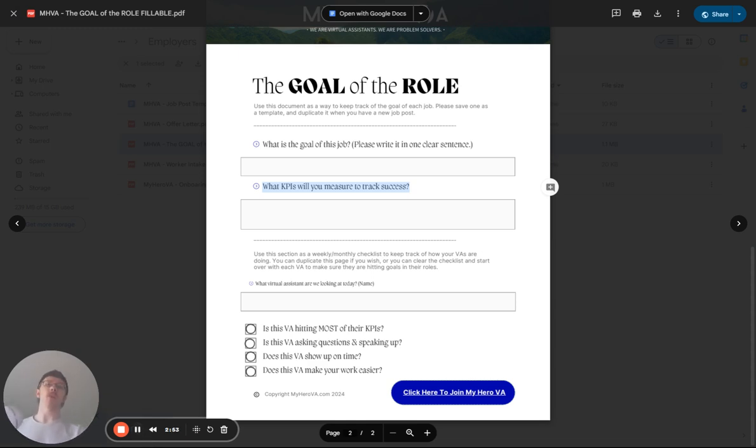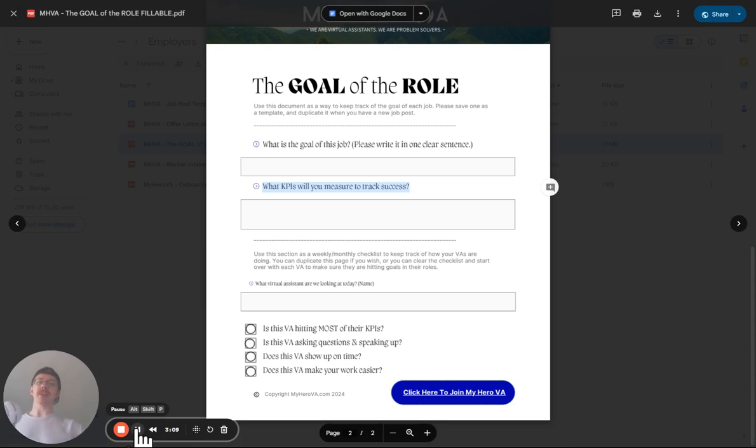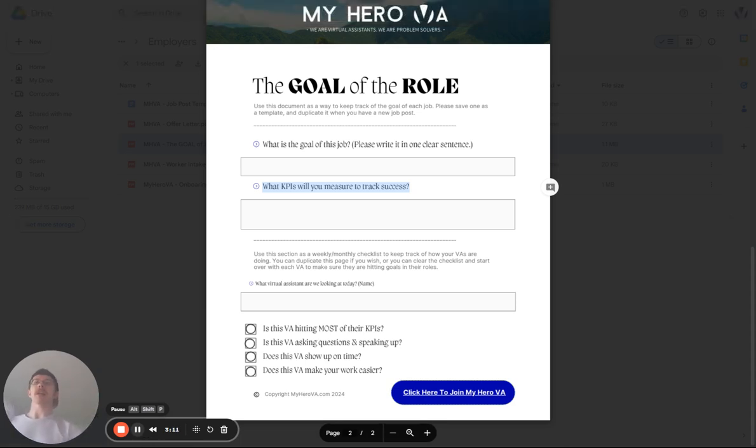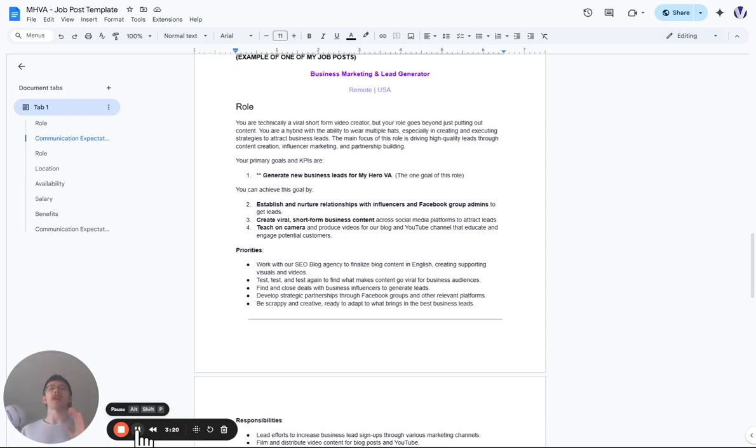Honestly, once you find the goal of the role, you can just plug that into something like ChatGPT and say, hey, this is my one goal of this one job. Please list out the top most important KPIs for me to track for my virtual assistant. And then just tell it to please be brief because it'll just spew out a whole story. And then if you're working with individual VAs per sheet, you can just keep them here and then track their progress here.